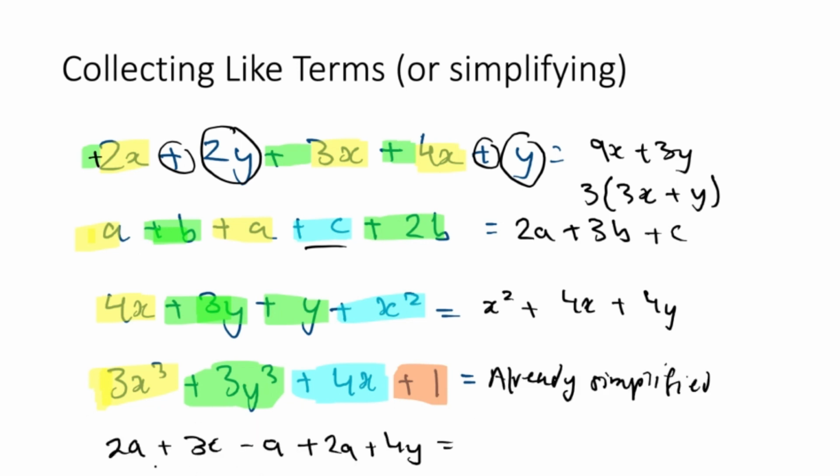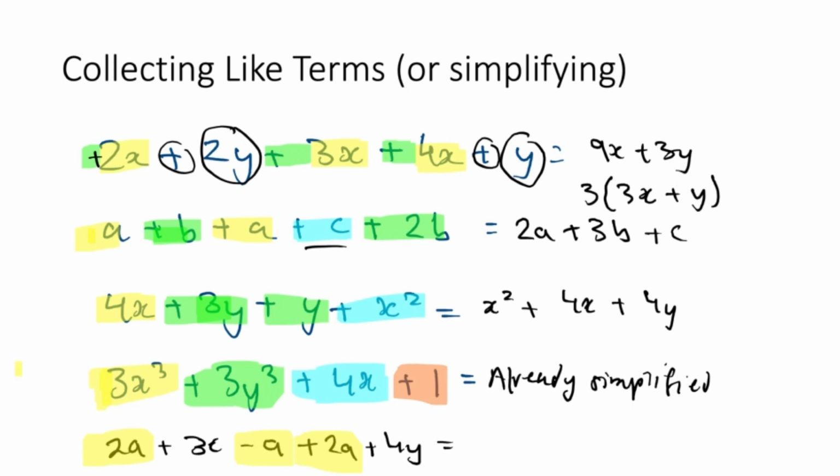So look here, I just wrote another line. So now try and do this yourself. Collect the like terms and then simplify. So the first one you have 2a. That's a like term a. And then you have another one, so minus a. That's another like term. And then you have a plus 2a right next to it. These are three like terms.